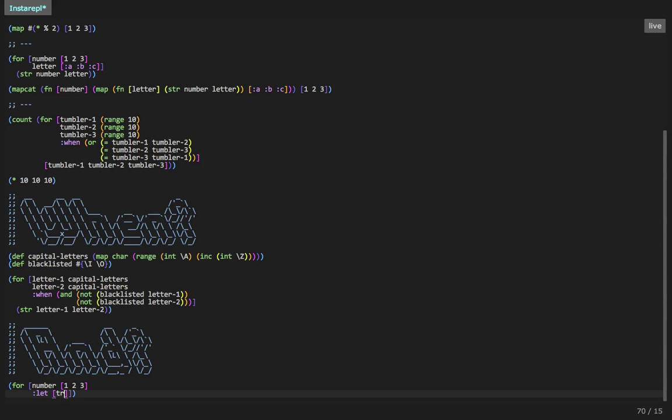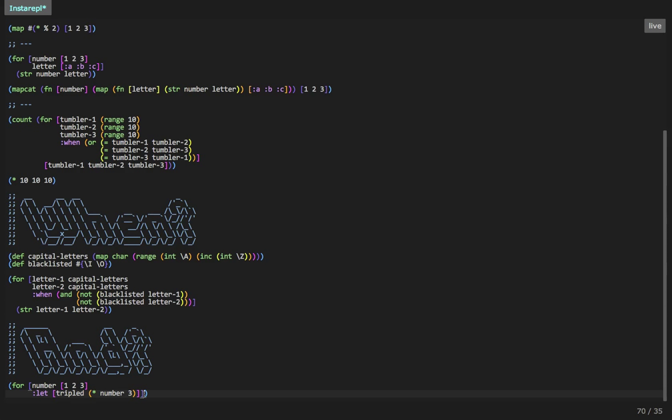If we define tripled, and then have an expression which is the number times 3, what this allows you to do is to use one of the lists that you've already defined and have an expression that manipulates it. Whereas if you have two completely independent lists, as we do here, where we have numbers and letters or ranges, these are not talking about each other, they're separate. So in those cases, you don't need to use a let, but if you want to manipulate a list that you've already defined, you use let.